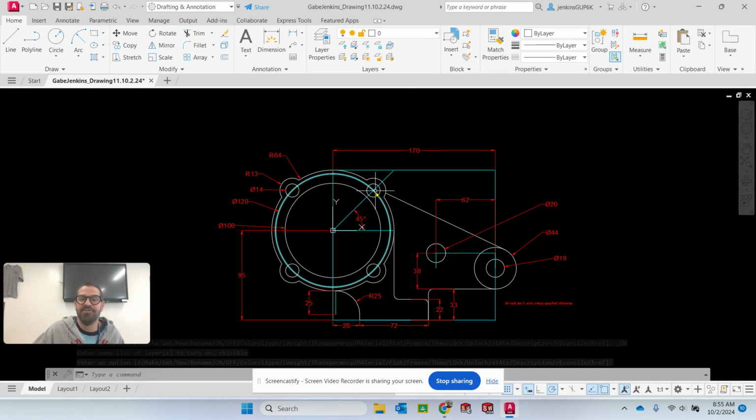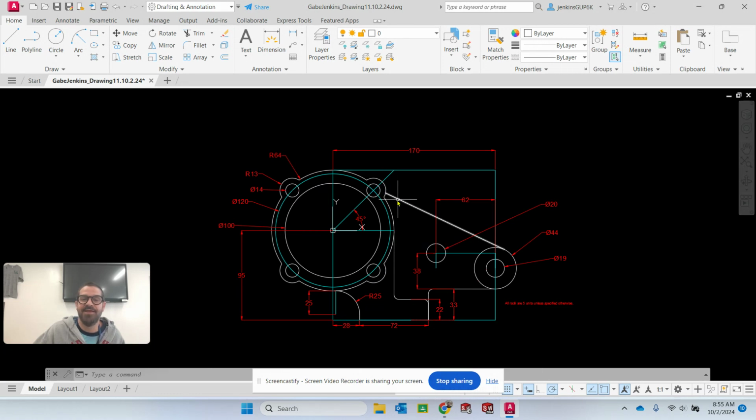One more thing to figure out, the last thing. They don't really tell you in the drawing where this line right here connects up here. I figure it's tangent. We know how to make a line tangent to a circle with the shift and right click. But it doesn't tell us where to connect it over here. What I ended up doing was connecting it to the rightmost quadrant of that inner circle. Again, I'm not really sure if that's right or wrong, but that's where it looked best to me. I know that some of you were struggling to figure out a place to connect that made sense. That's where I ended up connecting it, and I hope that worked for you.